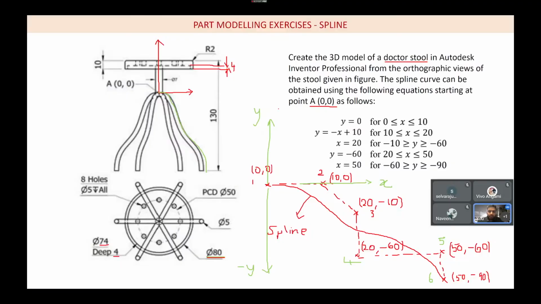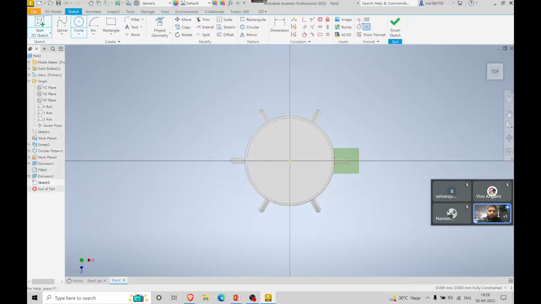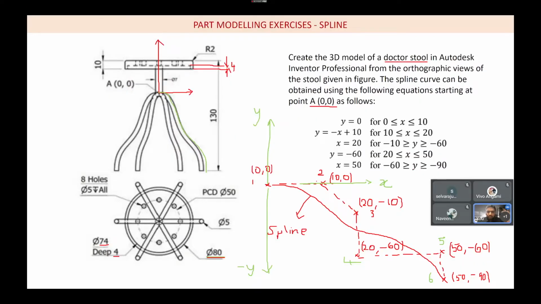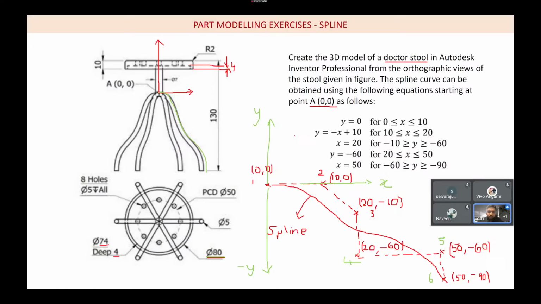So next I am going to create holes. First I am going to draw a PCD circle. So first I am going to begin the sketch in this plane. Now I draw a construction circle of PCD 50. So it is a construction circle, 50 dia, and now I am going to draw a circle at this point. What is the circle diameter?